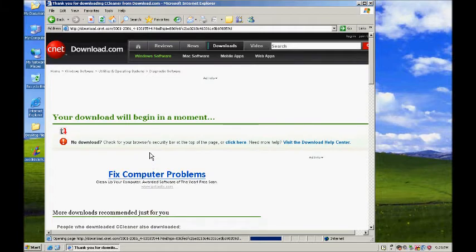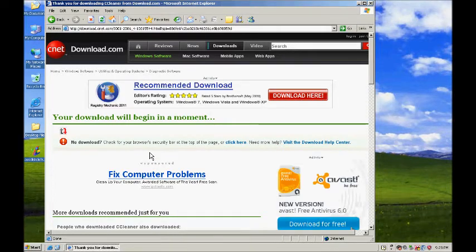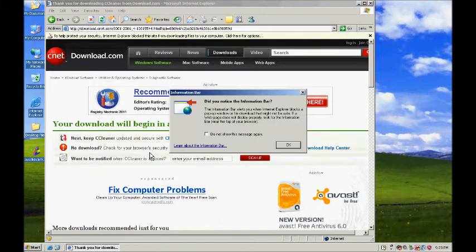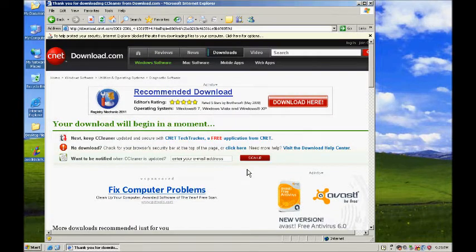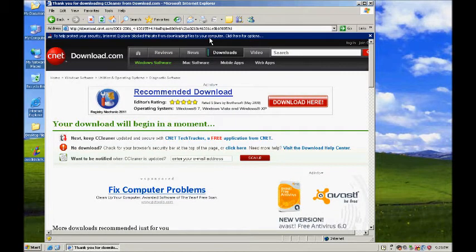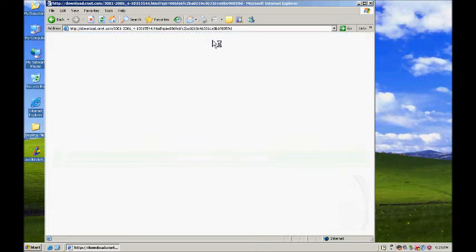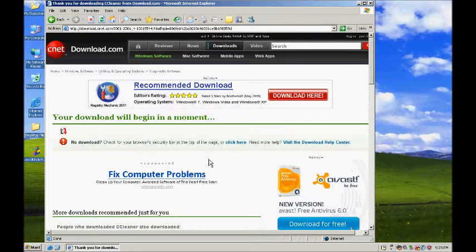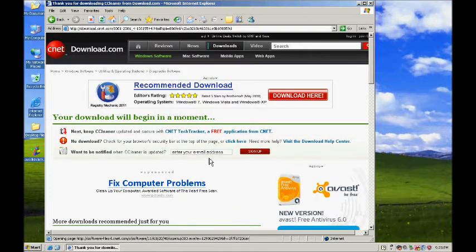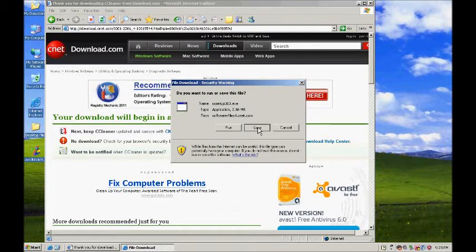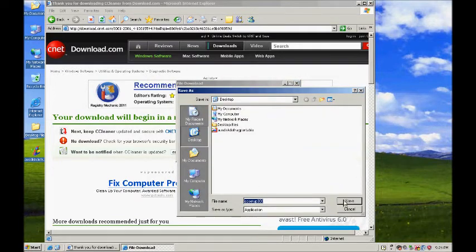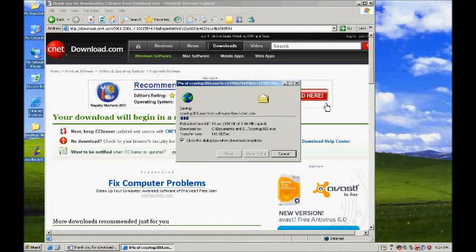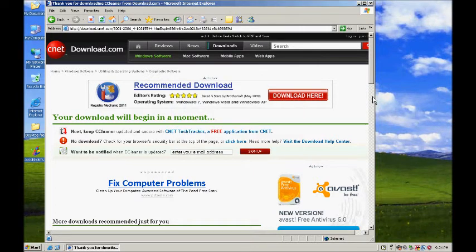We're going to save the file. Depending on where you want to save your files, there are a lot of people who don't even know how to save files. You're going to grab this little bar up here at the top, download the file, and then it'll ask you where you want to save it. We're going to save it on the desktop so that we can find it quickly. Okay, so there we go.